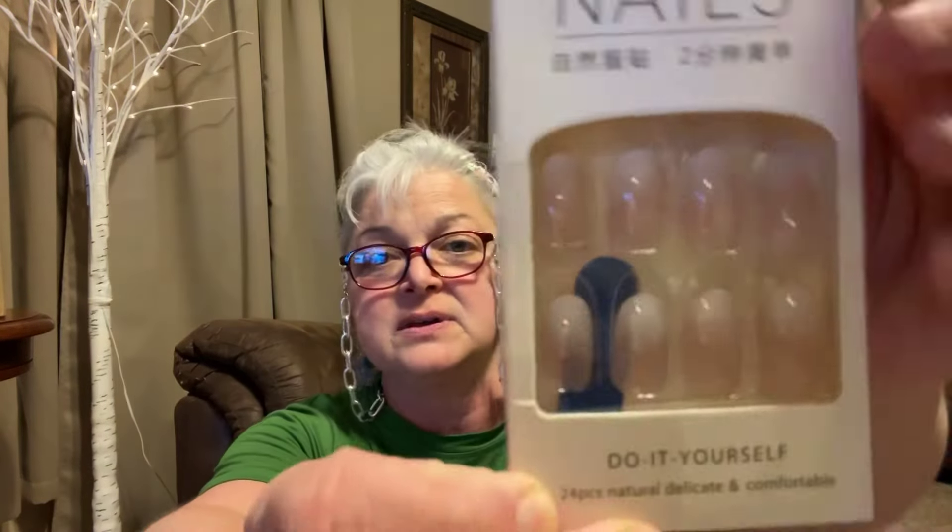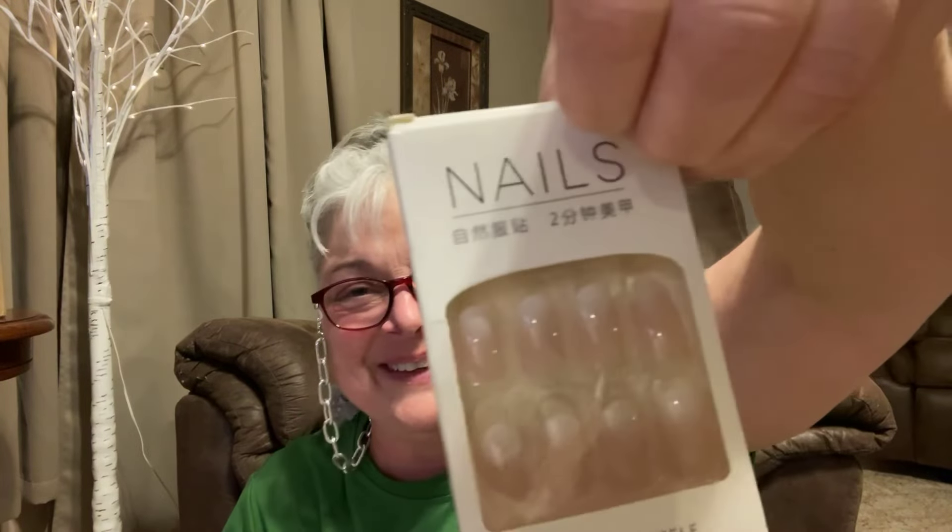I got a 24-piece glossy short oval fake nail set — they were eighty-nine cents. I wanted something kind of plain, nothing on there. Don't look at my nails right now! I've been getting these but I need to do my nails. We've been so crazy around here — it's been one thing right after another. These Temu hauls keep coming in, like five in one day, and then Jeff's like 'Amy, you're backed up in the hallway. What's going on?' and I'm like I know, because there's stuff in there I want to get out.